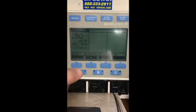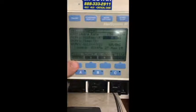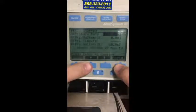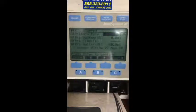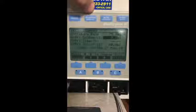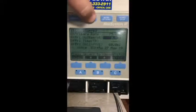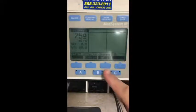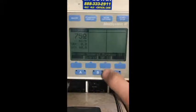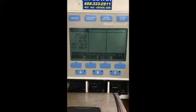If we select the channel, you can see that under 100 that we are able to deliver 0.0. So general purpose, you can always hit the standard display screen, get to the home. You can always see that it should be general purpose 2. If we click on it, you can see that.